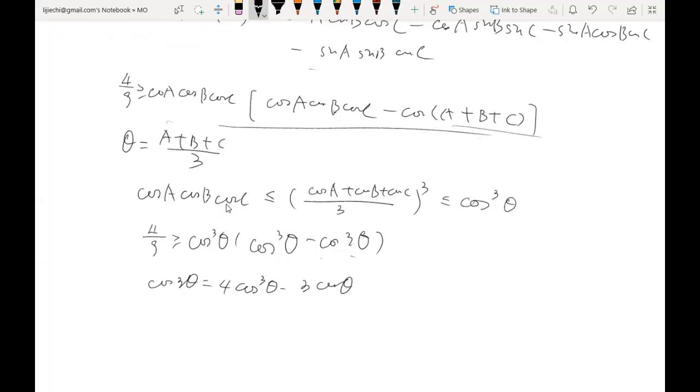So, yeah, cosine theta times cosine square theta times one minus cosine square theta. And in order to use it, we need to divide by two. And then to the one third power, this is less than or equal to one third, right? So compare those, and you know this definitely holds. There are some missteps, I think you can easily fix it.